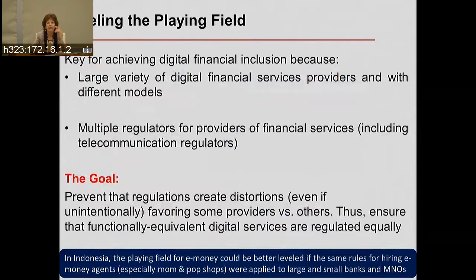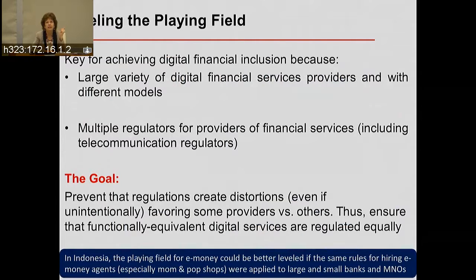What about leveling the playing field? Remember I talked about how we're working on three areas, and I'm just providing some examples. The report that I hope you all have, we sent a number of copies, has details on the 26 recommendations that we advanced. Again, I said that we are dealing with competition policy, and the second one is level the playing field.